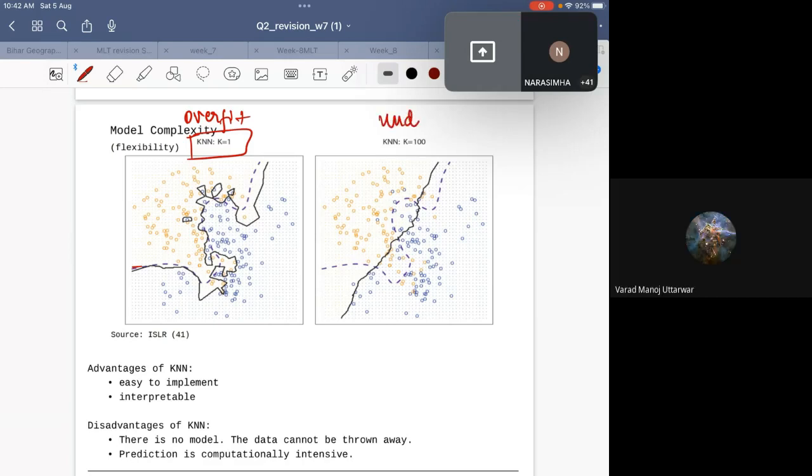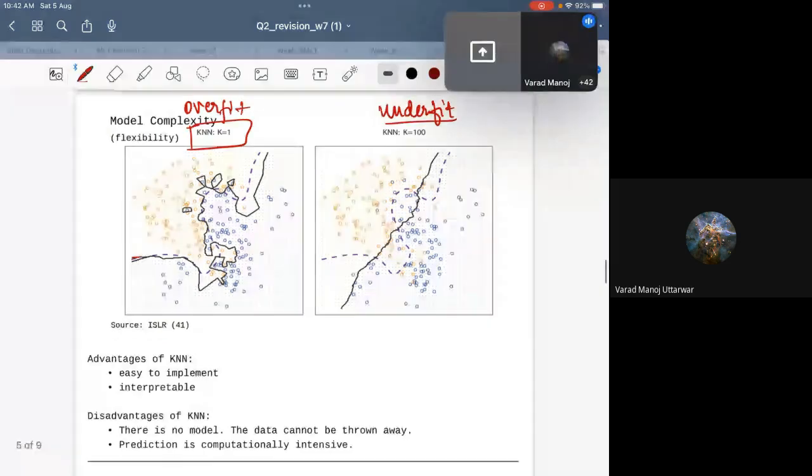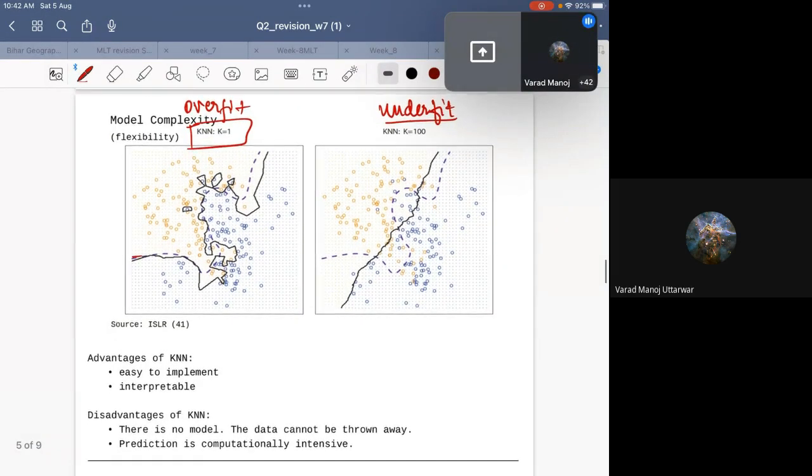So we can say in this part that we are assigning the label to the data point which has the nearest distance to it in the overfitting condition. Can you repeat that? In the overfitting condition, we are assigning the label to our data point from the nearest point, only the nearest point. Correct, correct. And for underfitting, we can say we are taking the average out of the top 100 points.